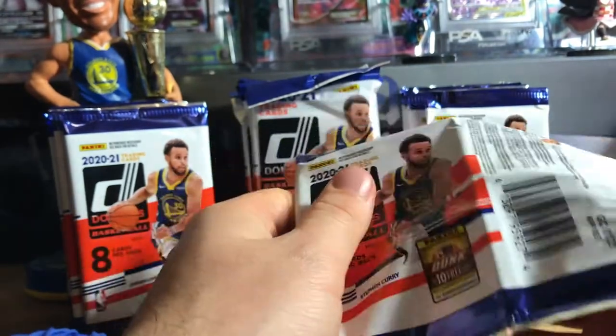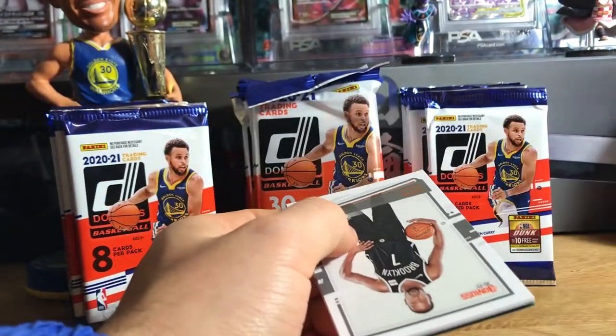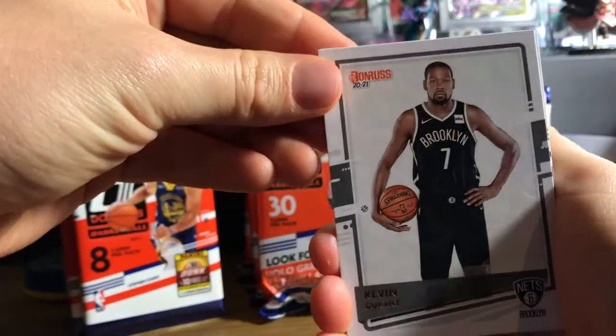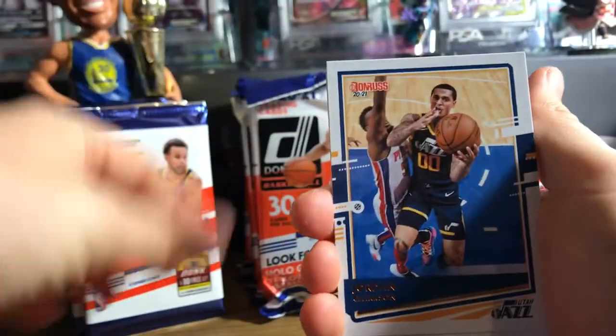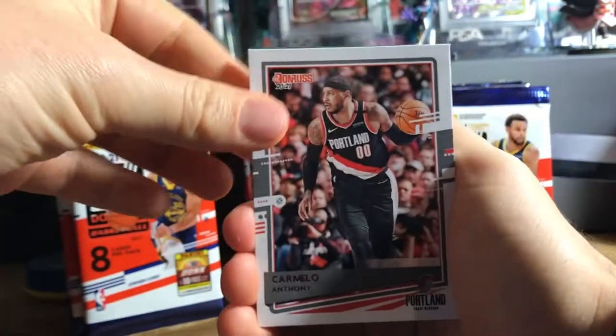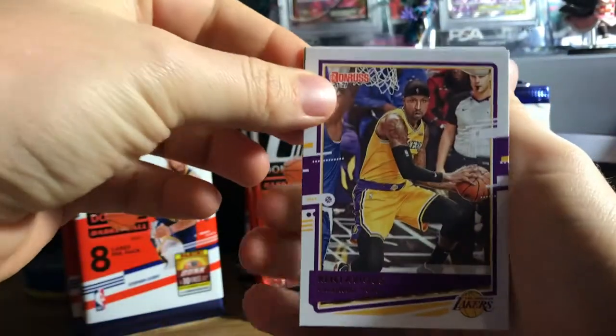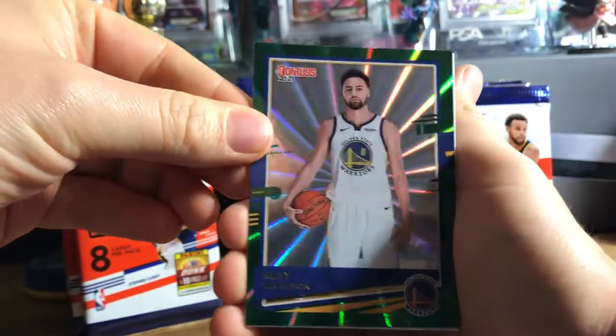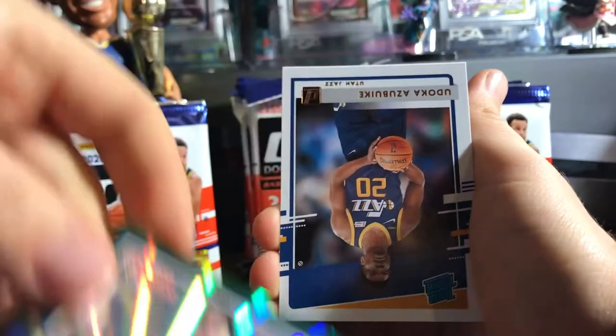Let's go. So we've just finished the right half of the packs. Can we get some last pack magic? Cole Anthony, I reckon he played pretty well this series. Obviously, they came short. Ooh, we got Green Laser. Klay Thompson, that's a really good pull.